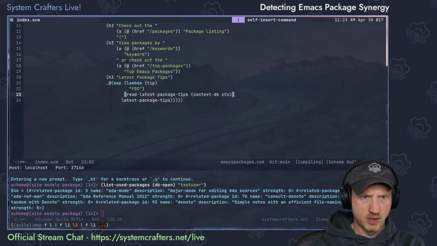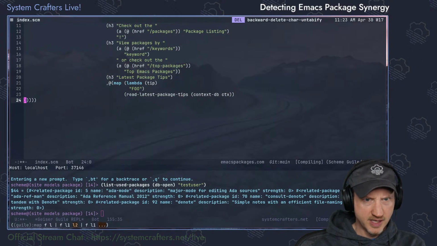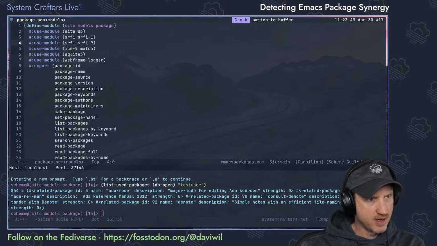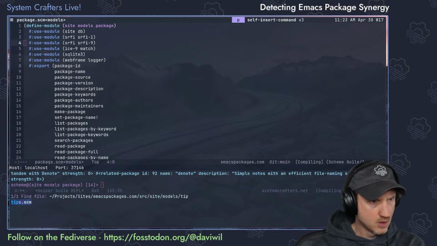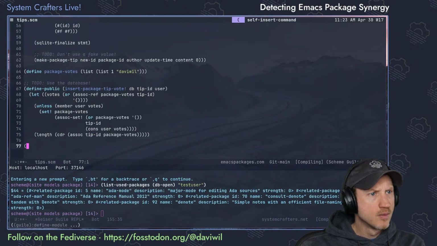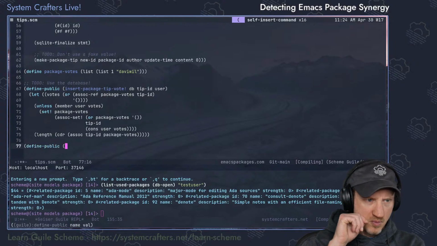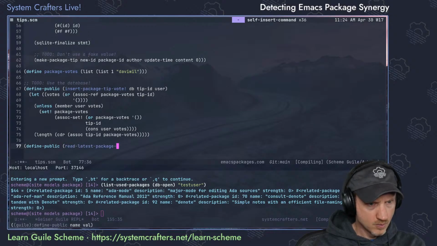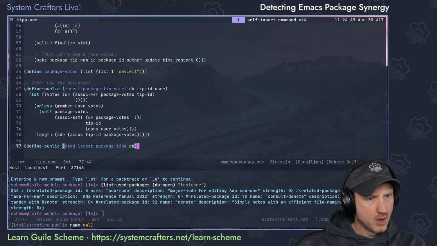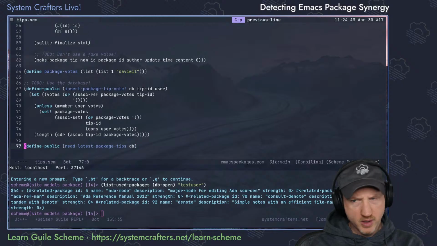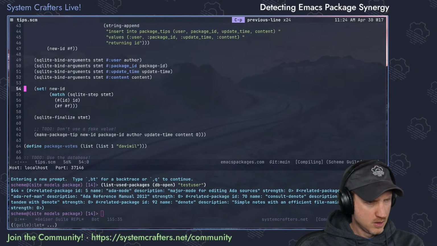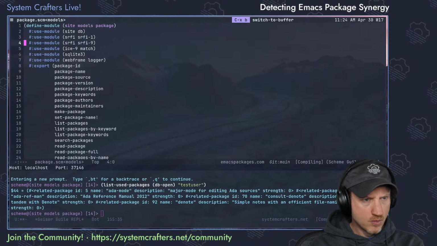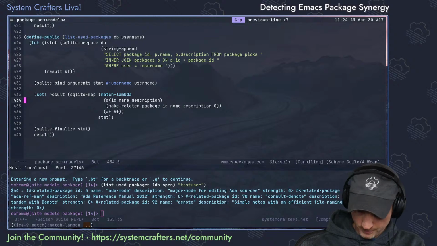So that's basically it, right? Need a function called read latest package tips. That's going to be in package.scm. Or is that tips? Okay, here we go. All right, we're going to do a similar sort of query where we're going to select from the package tips table.